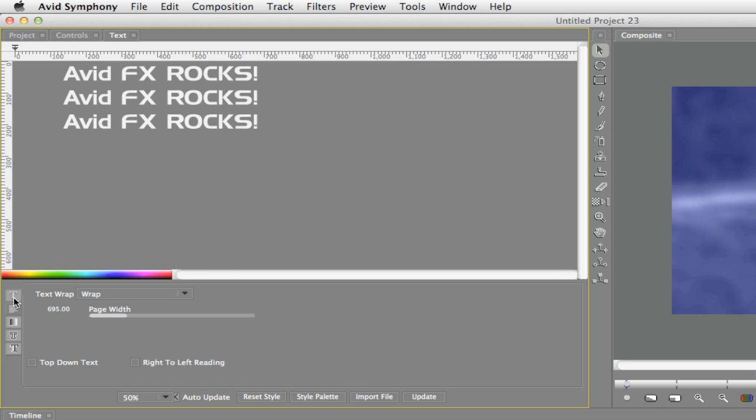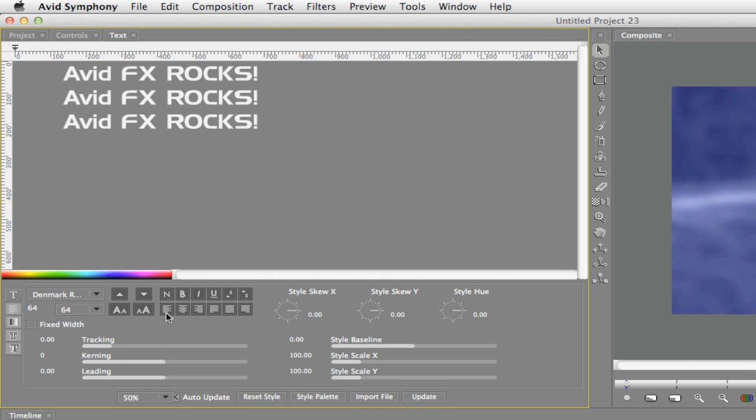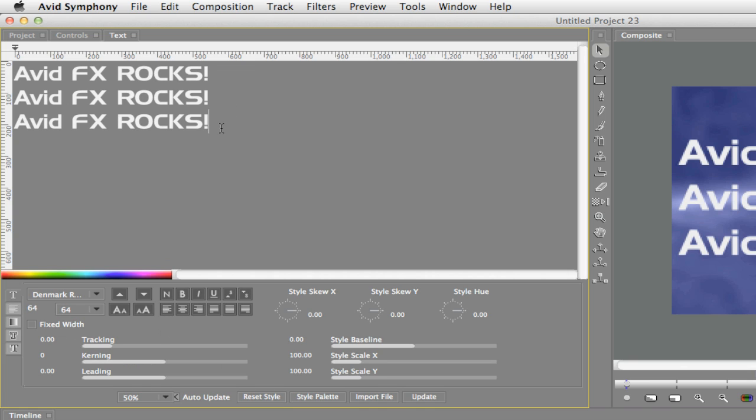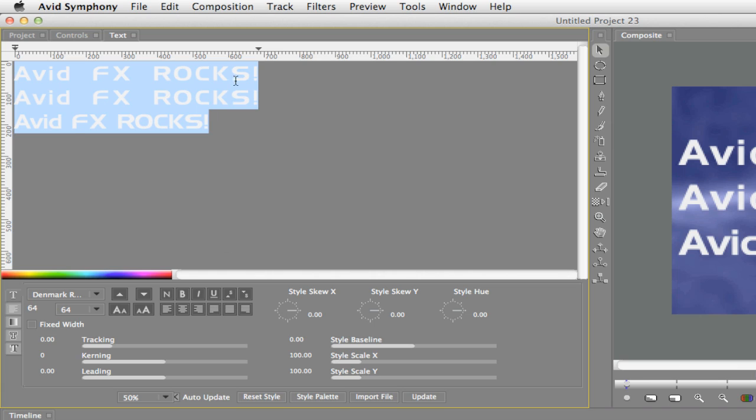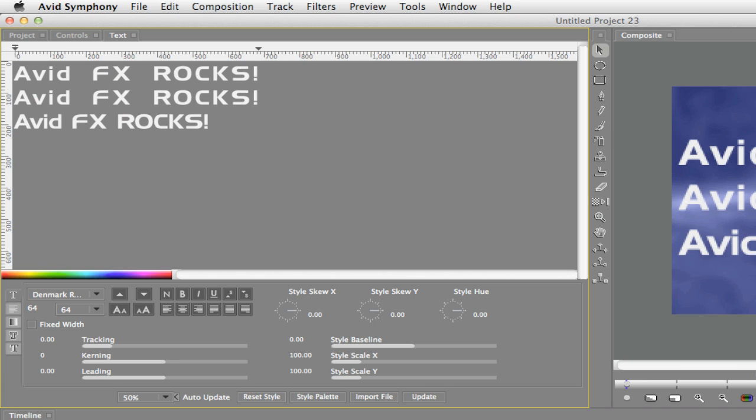Now what I'm going to do here is come back into the style for a second. I'm just going to left justify my text, and let's make sure that we have everything set to be left and that there's nothing spaced in here. You can see the reason that everything is laid out the way that it is, is because right now the edge of the page is set right here. You can see where the marker is set.